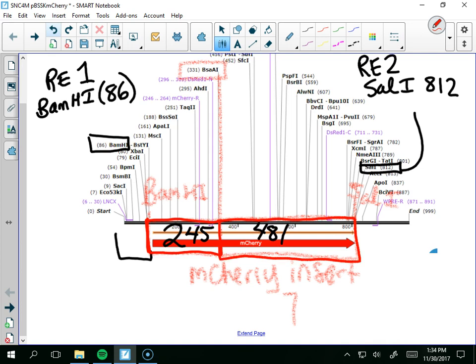Everyone cool so far? So SalI is 812. BSA-A1 is 331. So I just want 812 minus 331 is 481.